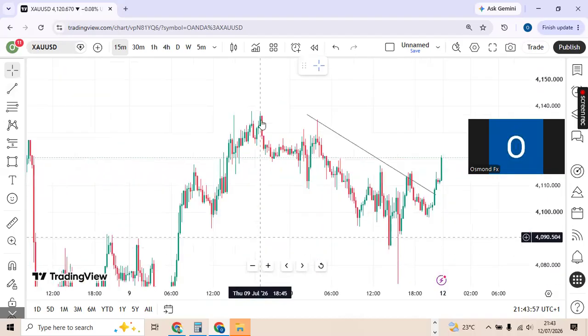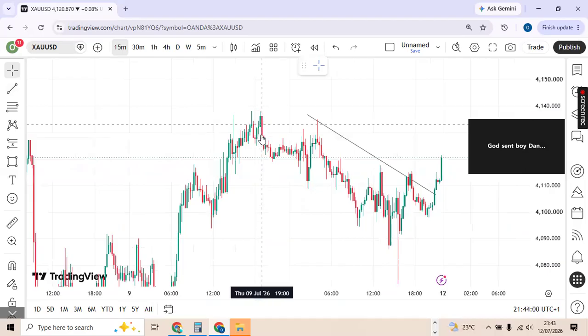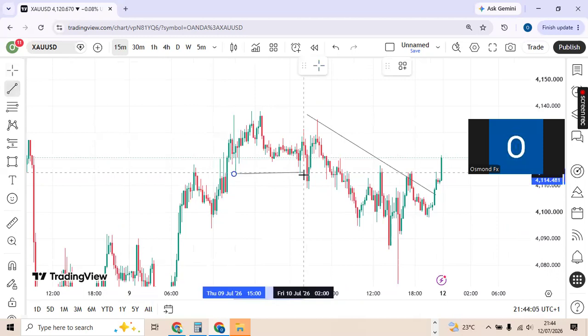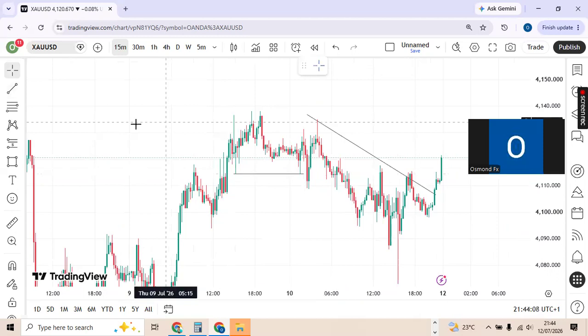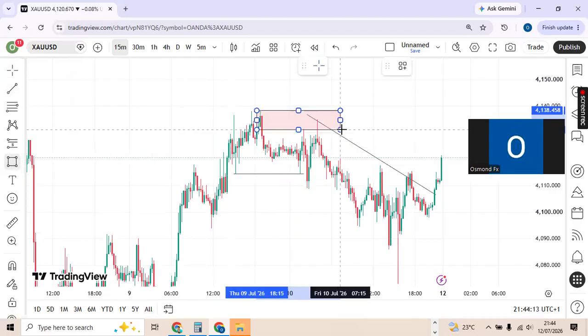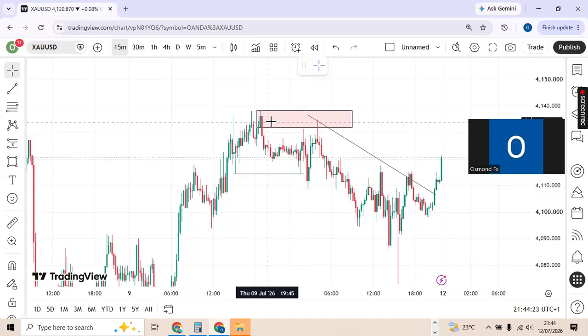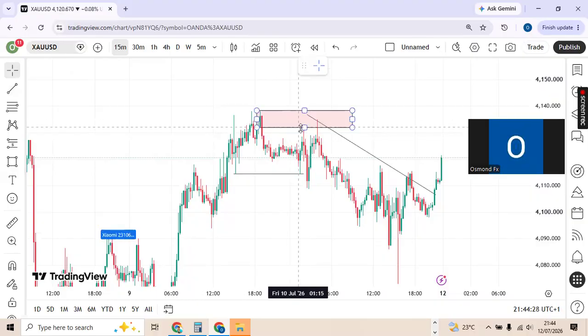Now, if you pay close attention here, you can all see that the market broke this low. Market broke this low here. Now, a lot of people will be looking to sell from above here. The market will come back here and they will see this particular candle. Even though the market did not touch my supply zone, the market started selling. A lot of people would have clicked on their sell and expected the market to start selling.